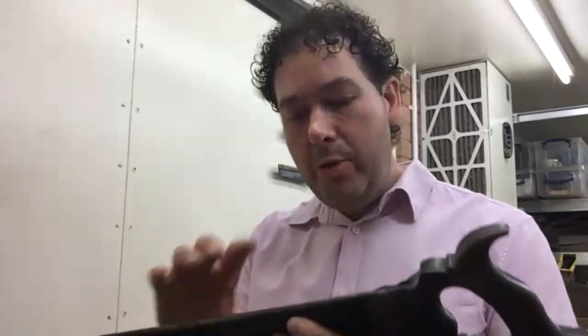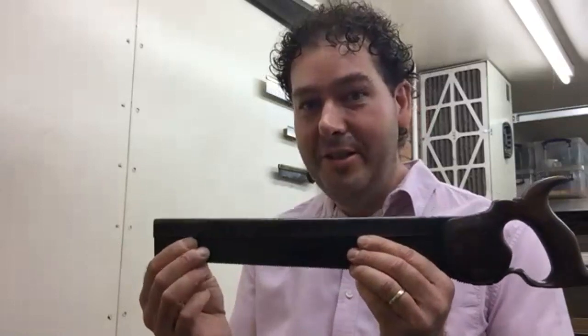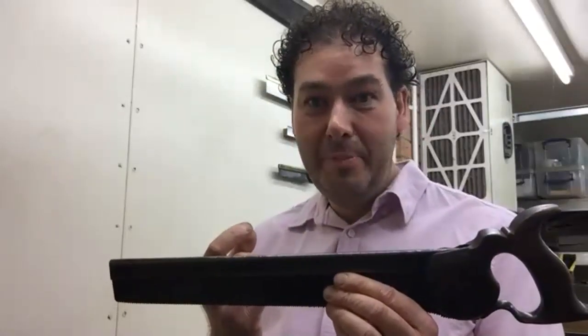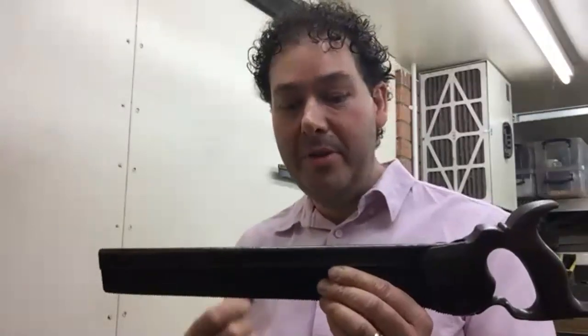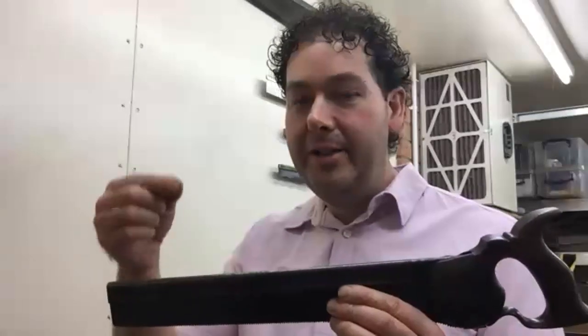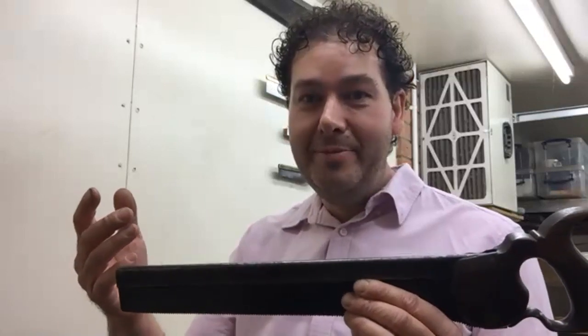So what we've done is we use the best materials you can for the blade. So the blade materials, we've limited it down to 2 mills, which we get our steel from, and we buy the best purest grade that there is, which is too expensive for the production saw makers to use, but we want to use the best materials that are available.